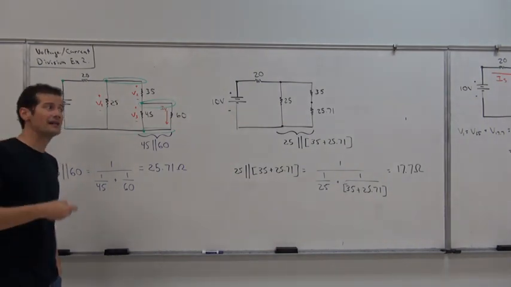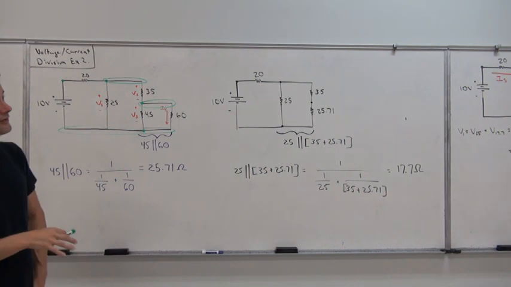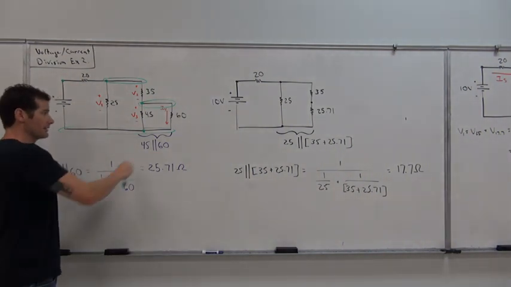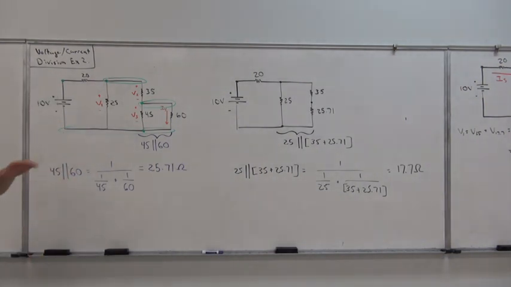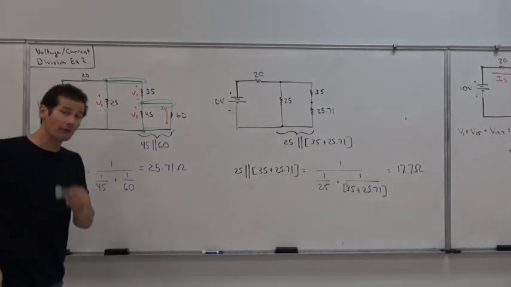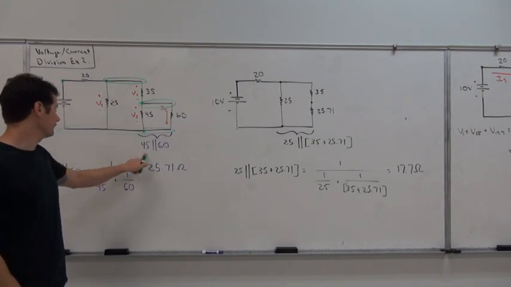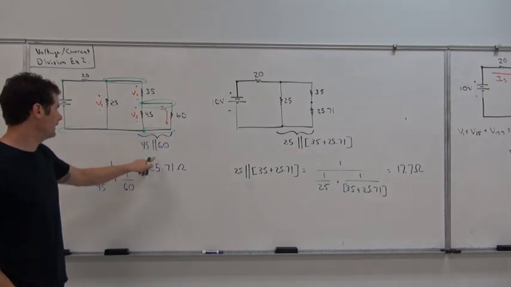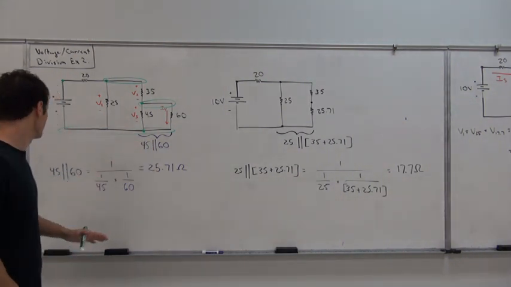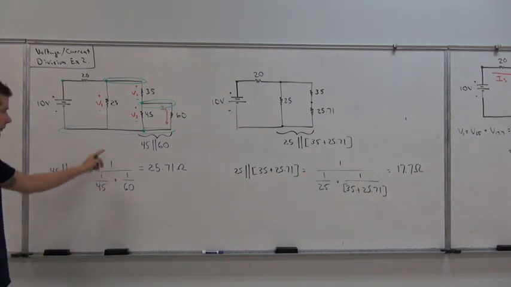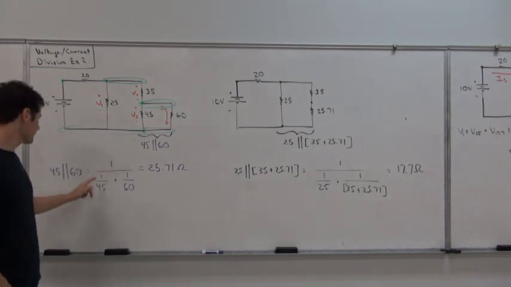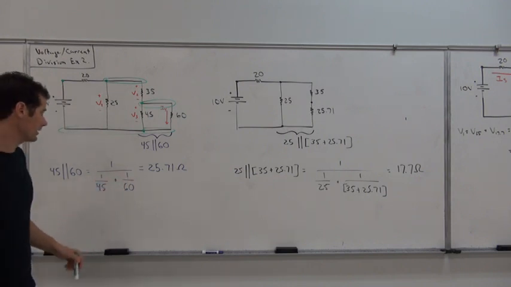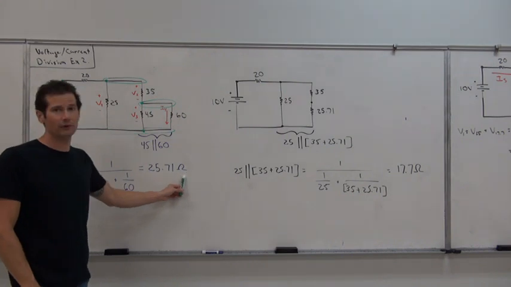And so we're going to go through this step by step, and we're going to redraw the circuit as we go and make sure that we have a map so that we can go back and visually see where these voltages are actually dividing. So the first thing that we need to do is put 45 in parallel with 60, and just as before, I signify parallel with two vertical lines here. So 45 in parallel with 60, that's 1 over the summation of the reciprocals. So 1 over 1 over 45 plus 1 over 60. And that combination comes out to be equal to 25.71 ohms.